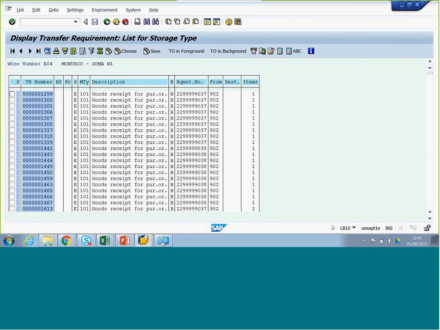What comes here? The from is 902, which means a transfer requirement for put away, right? There was a goods receipt, and this is the number of the PO.